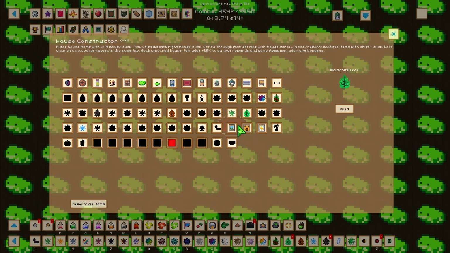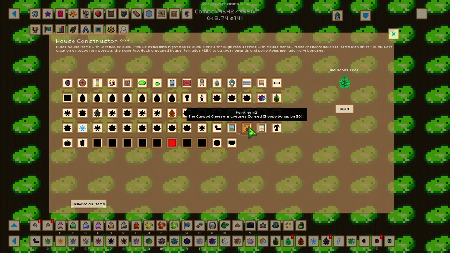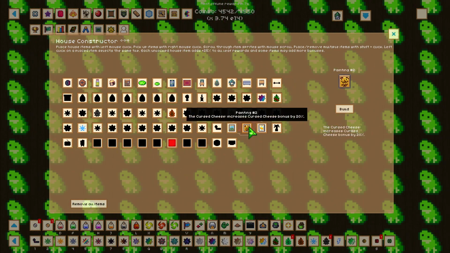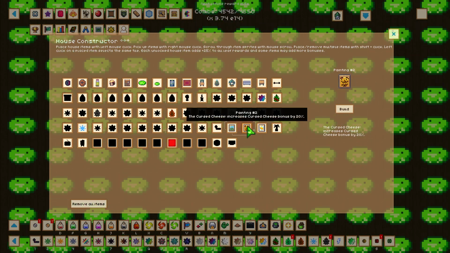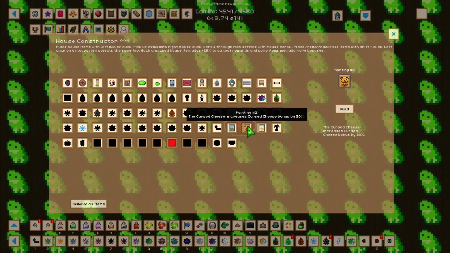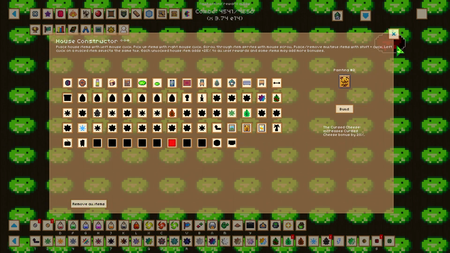The next on our list is also an item here, which is the Curse Painting 2, or Painting number 2 here. This will increase the Curse Cheese bonus by 2%, which will be handy as this will slightly increase your damage. Always a good thing to know.